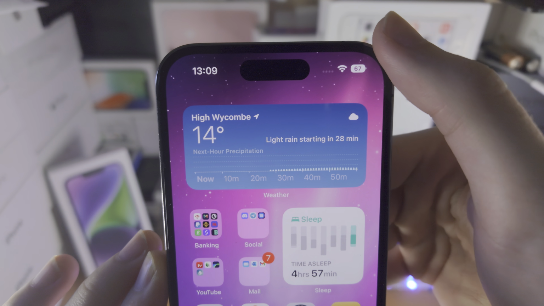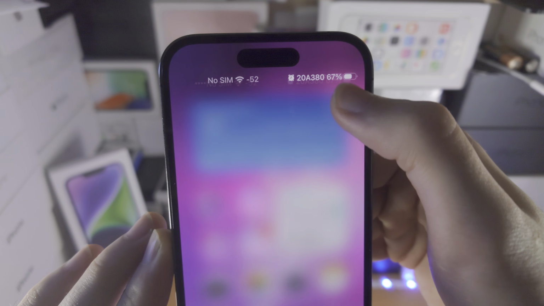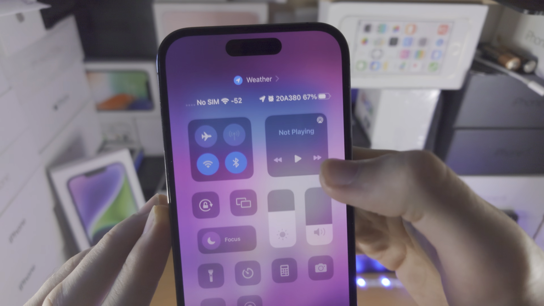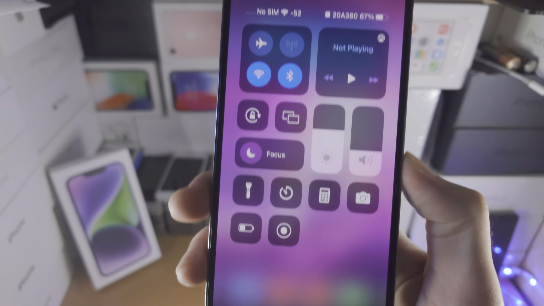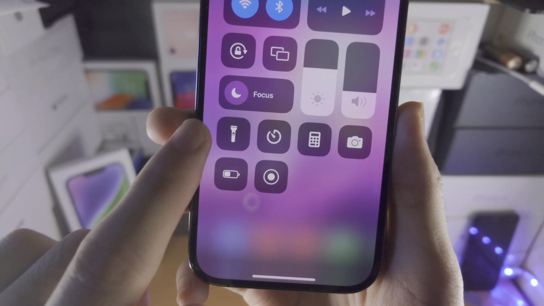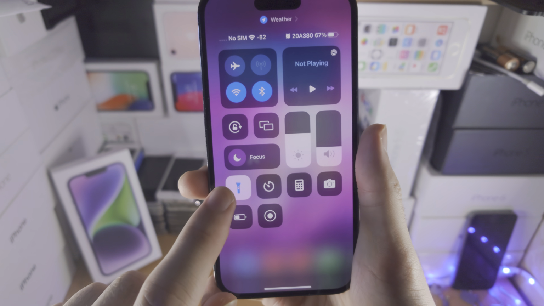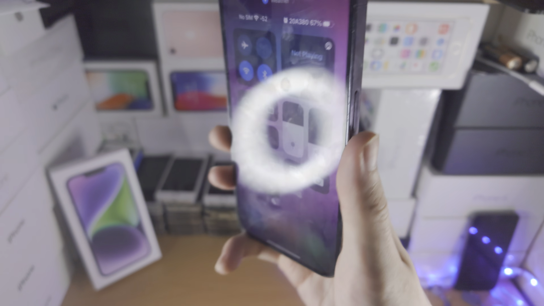In order to turn on flash in iPhone 14 Pro, the first step is you're going to find the top right hand side of your iPhone and you just want to slide down with one finger. Don't slide down from the middle, okay? Slide down from the far right hand side. From here, you're going to see this little flashlight toggle. If you tap on this, you can turn it on, tap it again to turn it off.